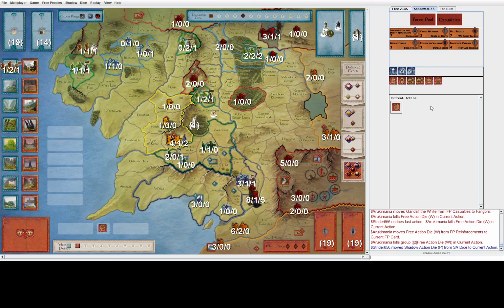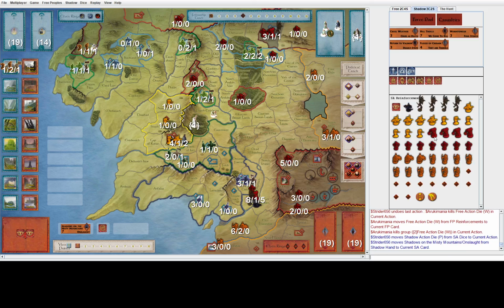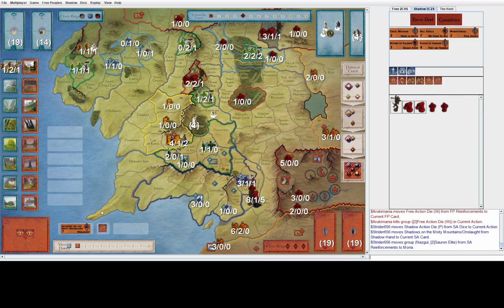All right, I'm going to play Shadow on the Misty Mountains. Oh no! There we go. All my talk of the elves causing trouble has worried Strider. Okay, I'm going to pass. Wait, I am outside of a stronghold.